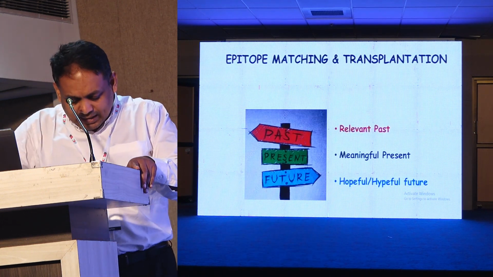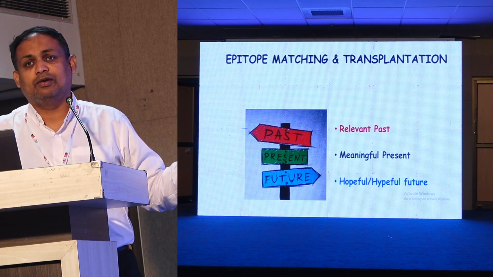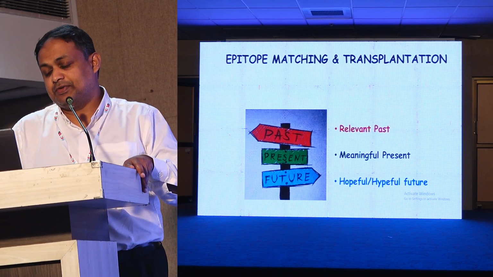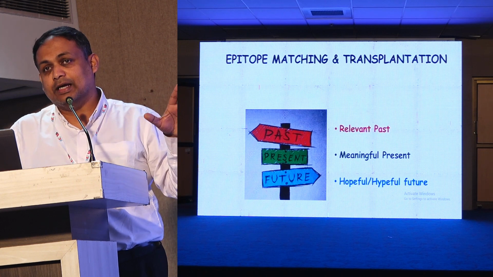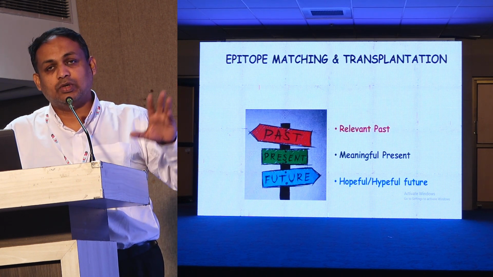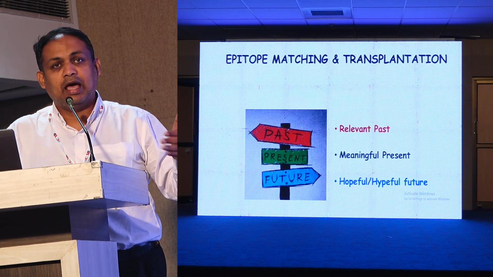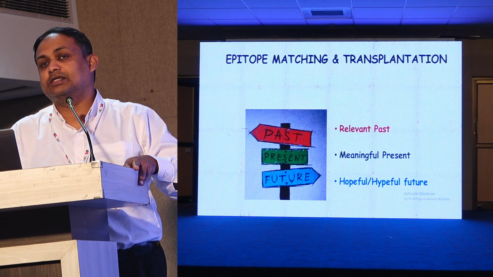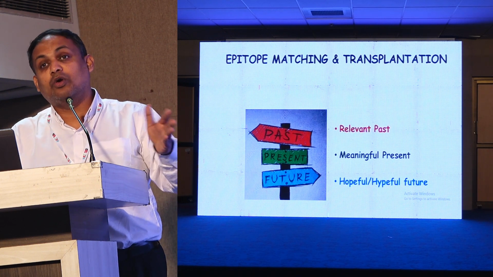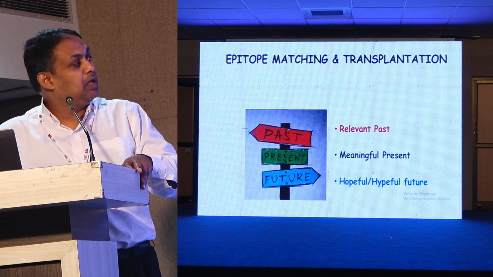So epitope is something that is in the HLA. The HLA has been evolving over the last 50, 70 years. So this has been there, but our understanding of the epitope has been different over time. It has a significant past, and now we are using it in a different context. And there is a future which we think might be good, or we don't know whether it is hype.